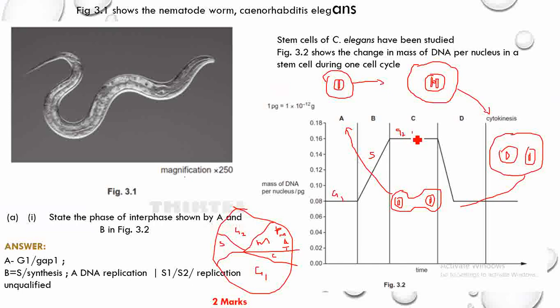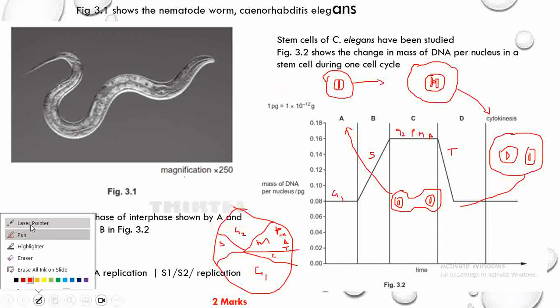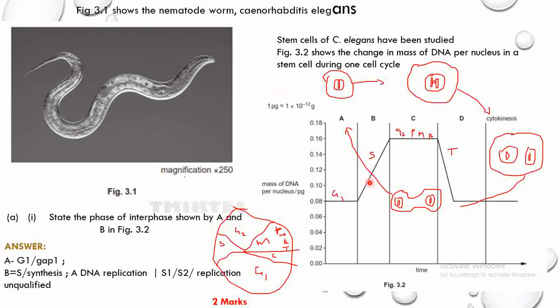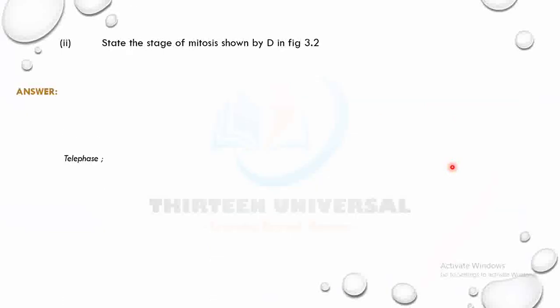Part of it here is prophase, part is metaphase, and then anaphase. When we come here, the cell starts separating. The stage before cytokinesis is telophase. How do we know? We follow the diagram. Prophase, metaphase, anaphase, telophase. Telophase is before cytokinesis, and this is cytokinesis. So this stage is telophase, and the cell is already splitting. The daughter nuclei have formed, so this is telophase.